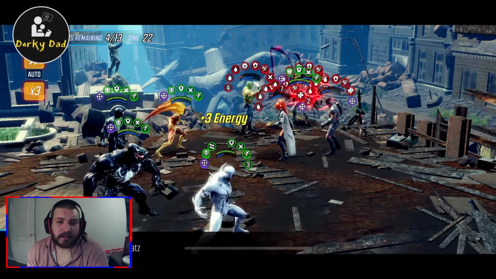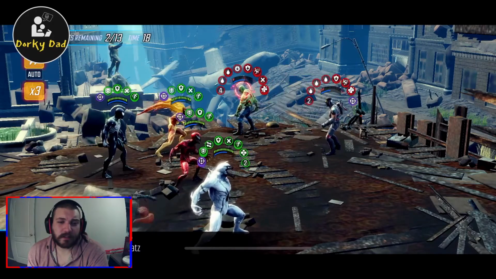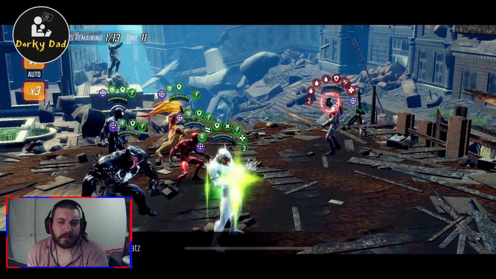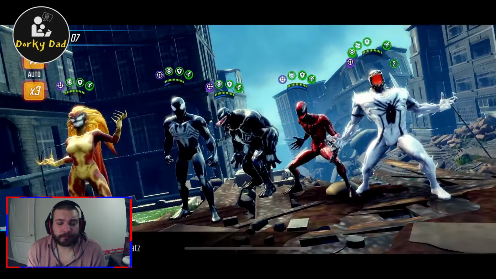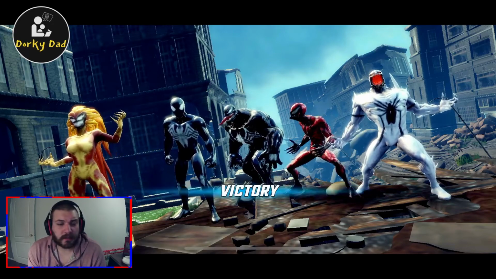So we got 20 seconds left. It's not looking good for us, but an offense-up Carnage goes in there, does huge damage. Lucky for us, we start taking people out. I think we end this with like 7 seconds left or something like that. There you go. That's a pretty big win. That's the mini boss. It's nice that I can now one-shot that.